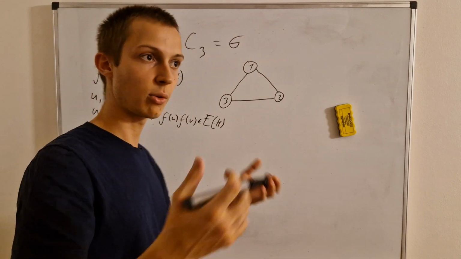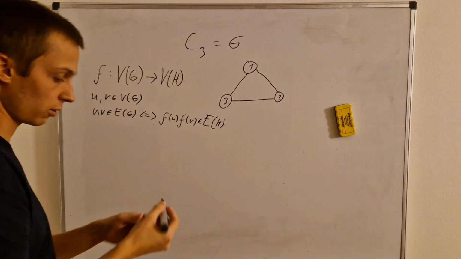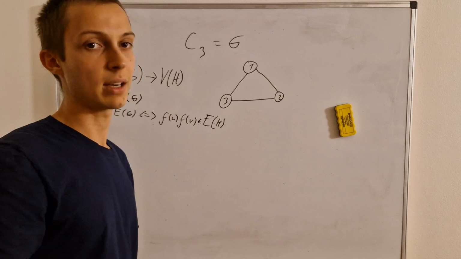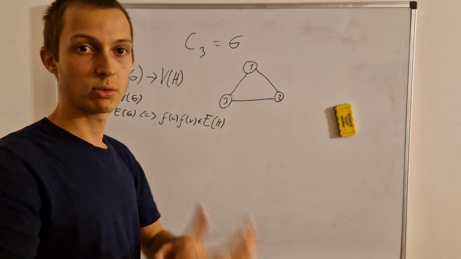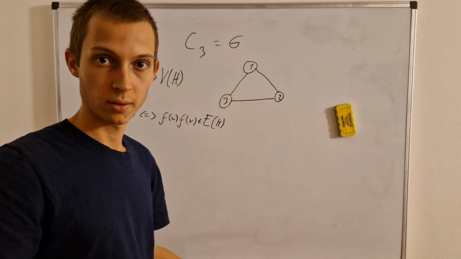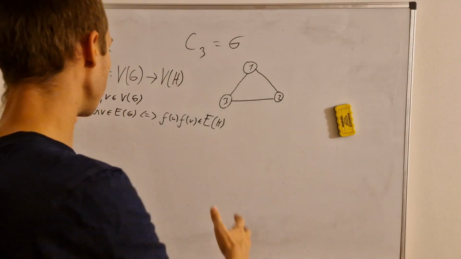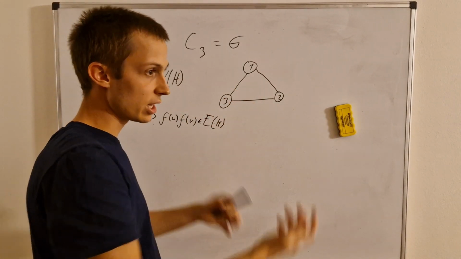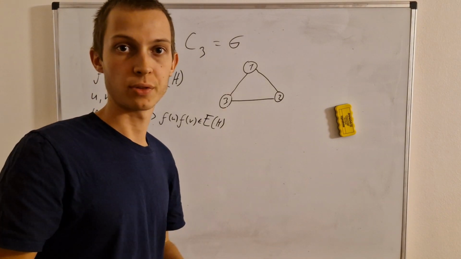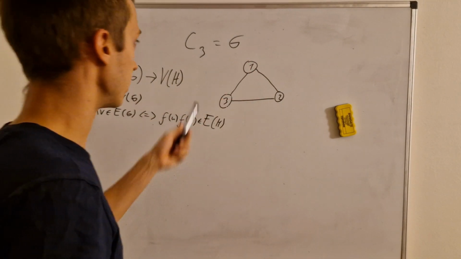So isomorphism in graphs is this bijection from the vertex set of one graph to the vertex set of another graph, so that we are preserving edges, making sure that when there was an edge, it will be kept, even when the vertices are seemingly moved around. The bijection creates such relations that the edges are preserved as they were. Okay. So now let's look for all the possible isomorphisms of a C3 cycle graph.